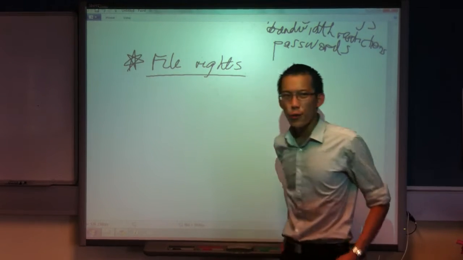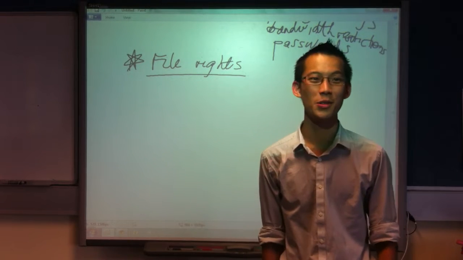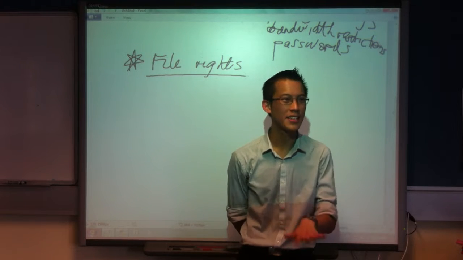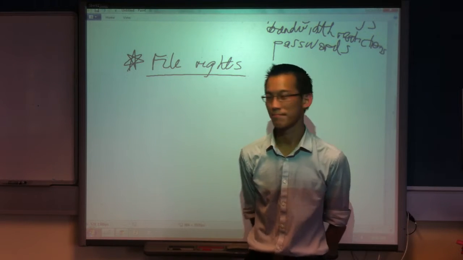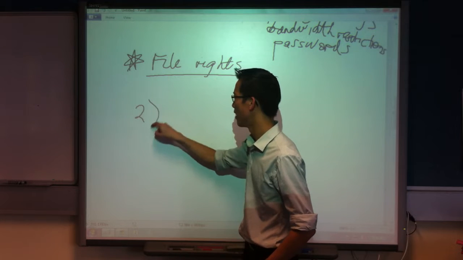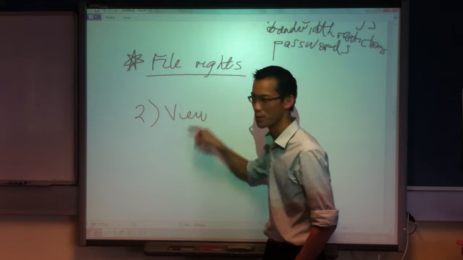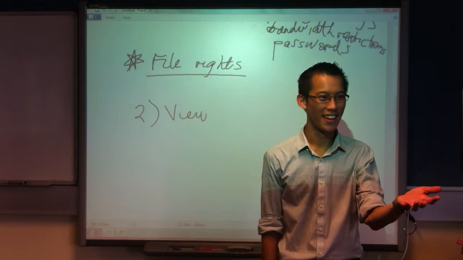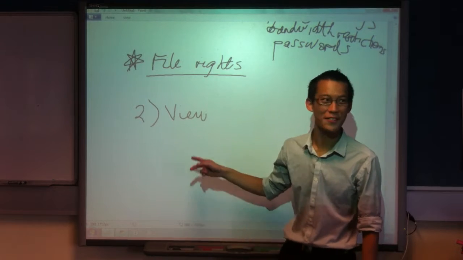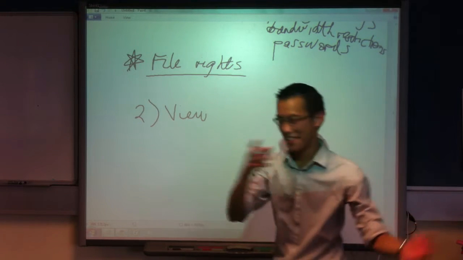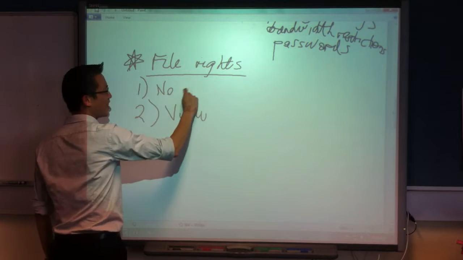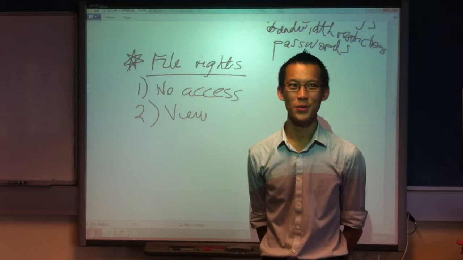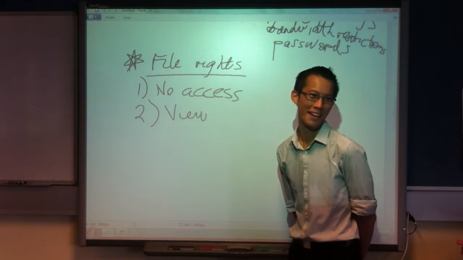So what do you think is the least kind of access that a user or an account might have to a particular file on a network? The least amount of access. I'm going to put view at number 2. What might be less access than view? Knowing that it's there. Well, I'm going to call that view still. Yeah, no access. Thank you. I know it doesn't seem like it, but what's the least amount of rights you can have? No rights. I'm persona non grata on this network.